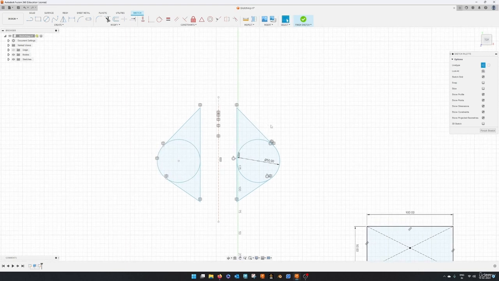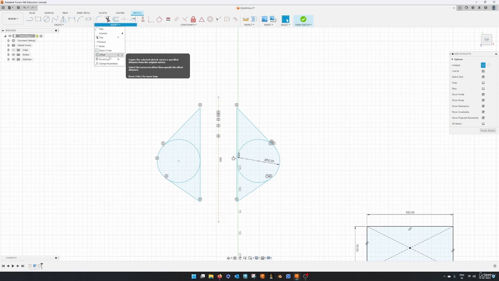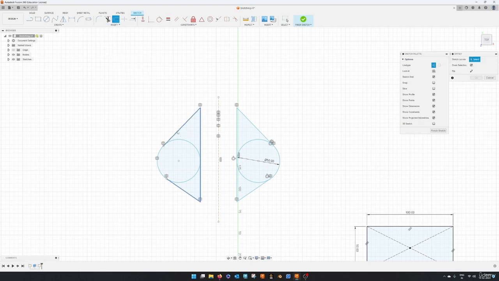Then let's say you wanted to make an offset of this line over here. You go to the modify drop down and select offset. You can also hit O on your keyboard as a shortcut, then select this line and move it. Now see here it is coming as a dashed line.